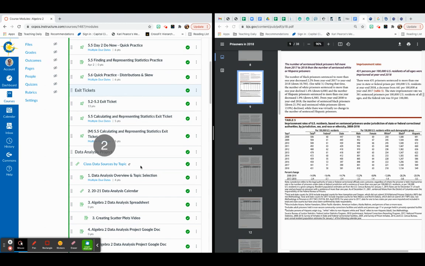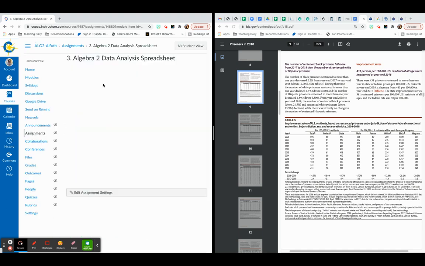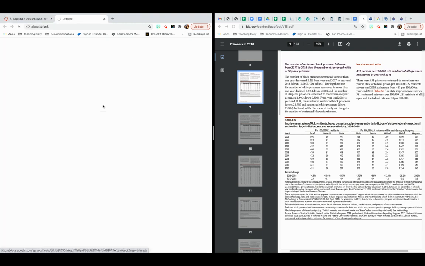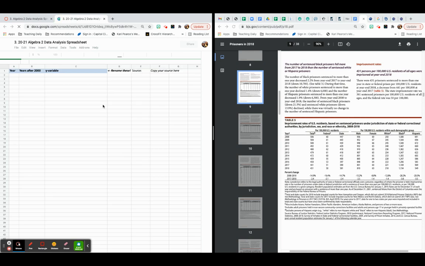So for my data set, I'm going to come down here in my data analysis project to my spreadsheet. Click that. And I'm actually going to open this in a separate tab because this is going to be way too small and not really be enough space for me to work with. So I'm going to click here to open up the spreadsheet. As we give this a moment here. All right, so when you open it, this is probably what you will see first, or it should be what you see first.